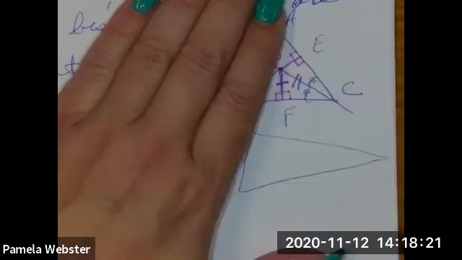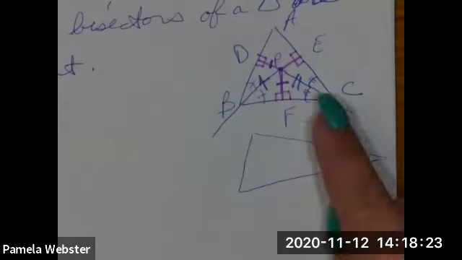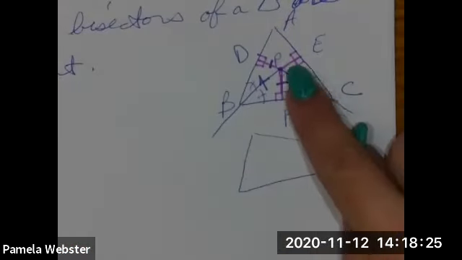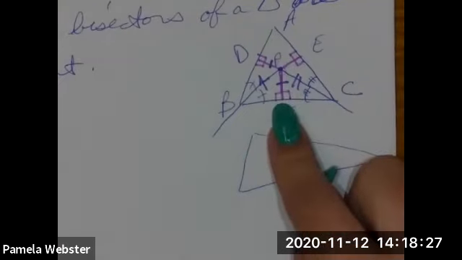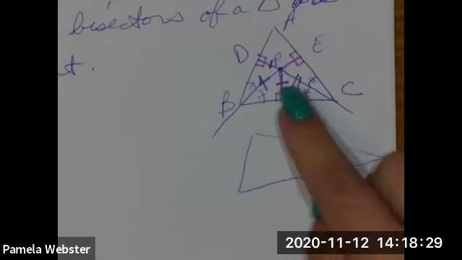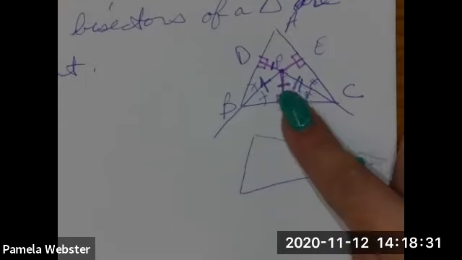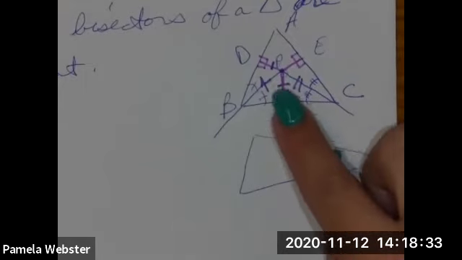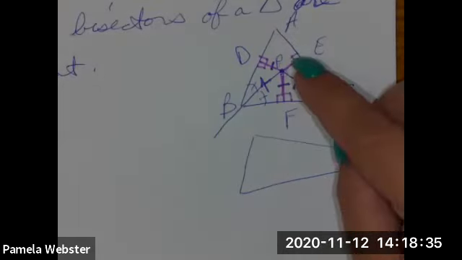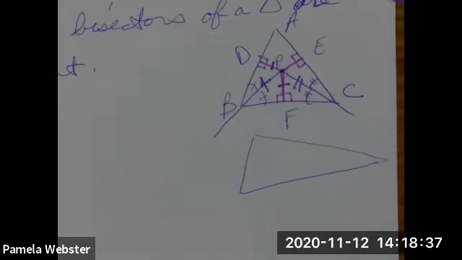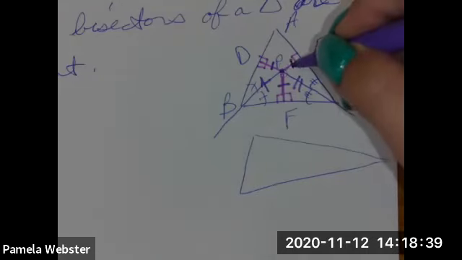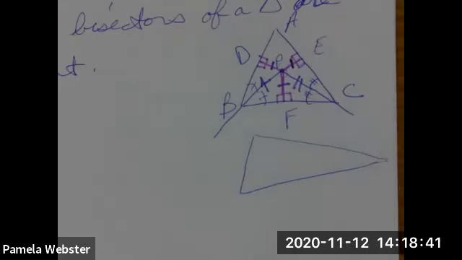Okay. So since that's true, and this piece right here corresponds with this piece right here, those must be congruent to each other. Okay. And now we have this one's congruent to this one's congruent to that one. So I'm just going to put one hash mark on that extra piece over here. All right.